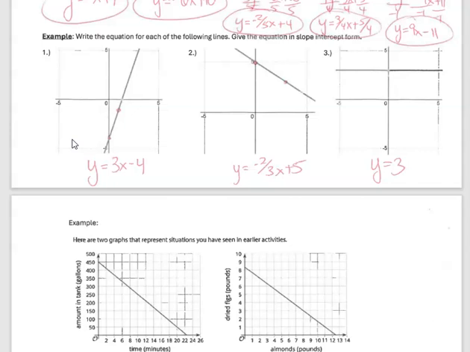Now number 3 is just a little funky because it is horizontal. And we ask ourselves, what equation would always give us a y value of 3 no matter what x is? And basically x is just not part of the equation. The equation is y equals 3. Whenever you have y equals a number, that's just a horizontal line. Whenever you have x equals a number, that is a vertical line, and it's going through the x-axis at that location.